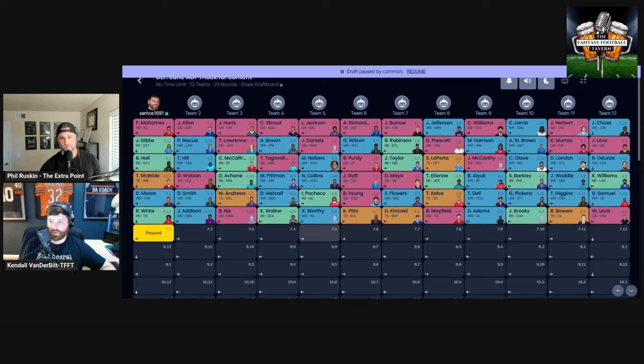So I like his range of outcomes. And I'm saying Devon Achane, maybe a newcomer to the 4th round. I thought he was earlier, but I'm loving him. Loving him in the 4th.